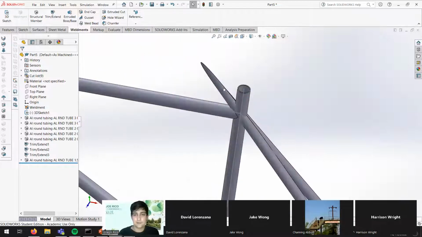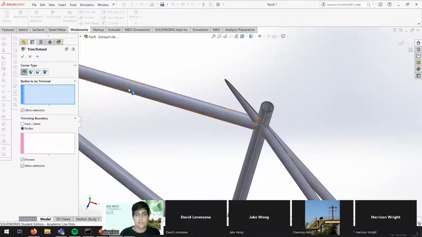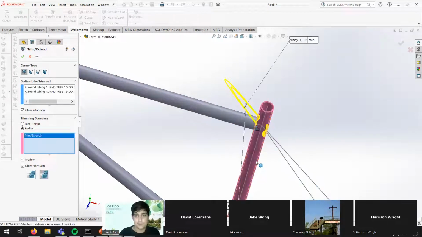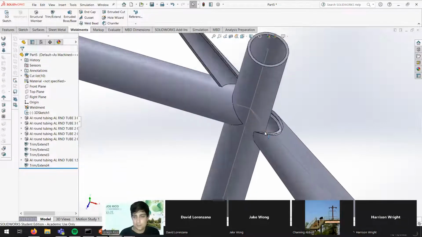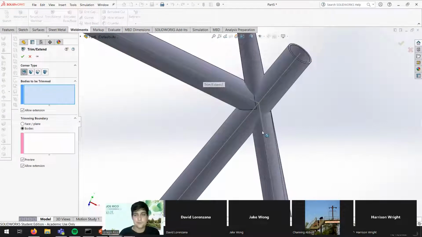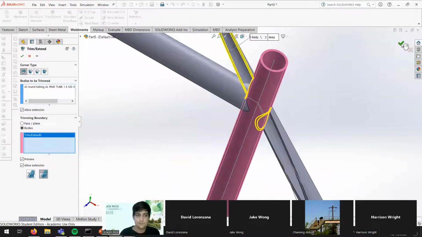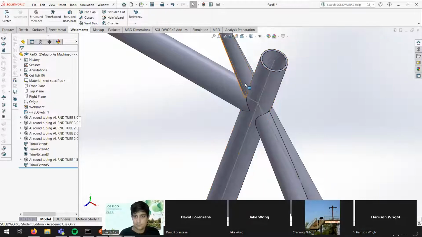But now look at this craziness going on up here. We're going to need to do some trimming. So what I'm going to do is I'm going to go trim/extend. Bodies to be trimmed. Trim that guy. Trim that guy. We're going to trim it against there. And there. Check. Okay. Ooh, that didn't turn out how I wanted it. We're going to delete that and try it again. I'm going to do some trim/extend. Try them one at a time. There we go. It doesn't look right, but you'll see how it is right in like 1 second.